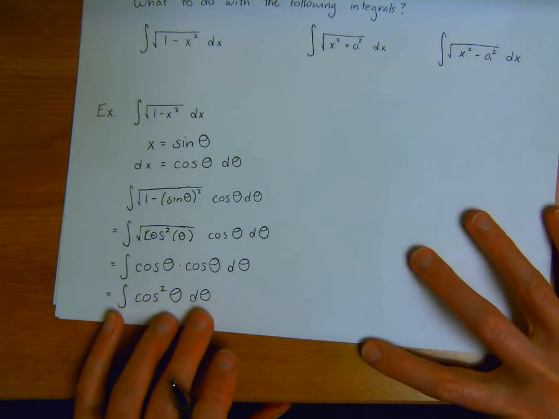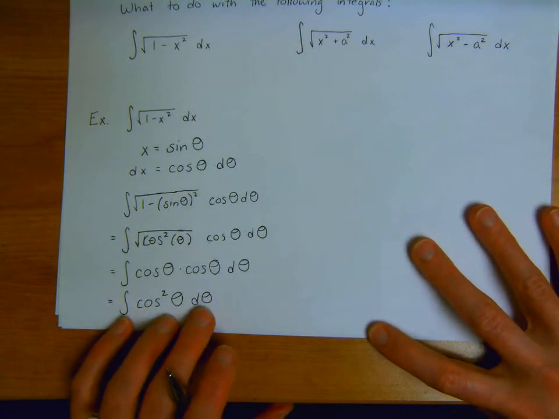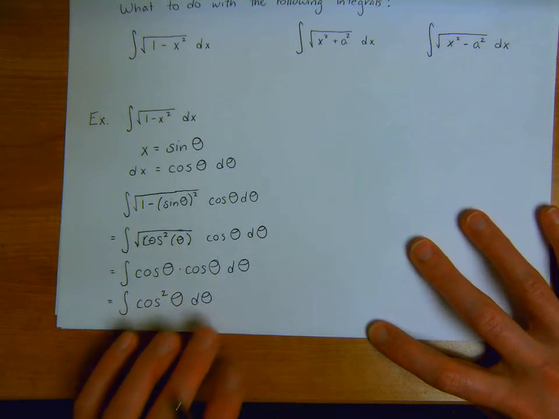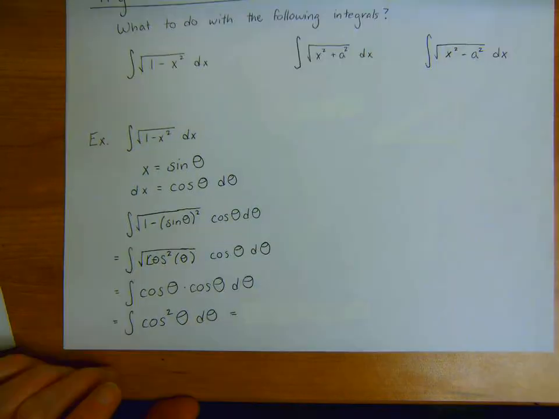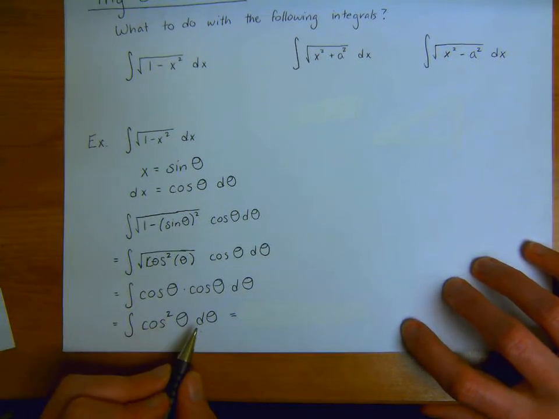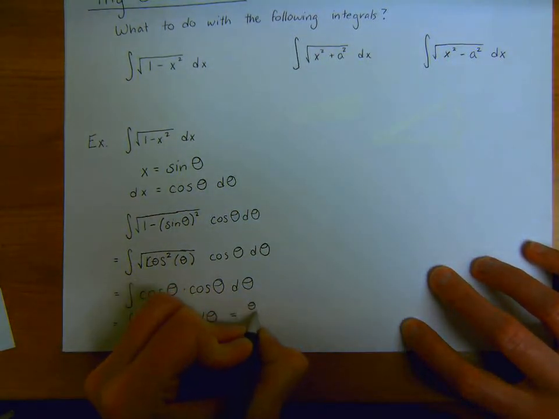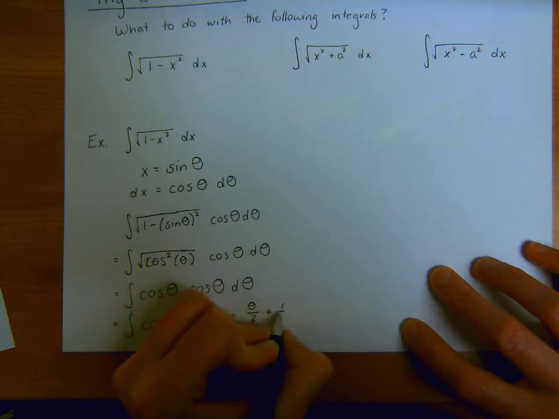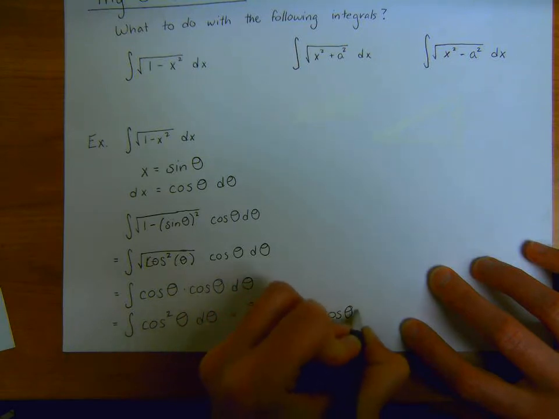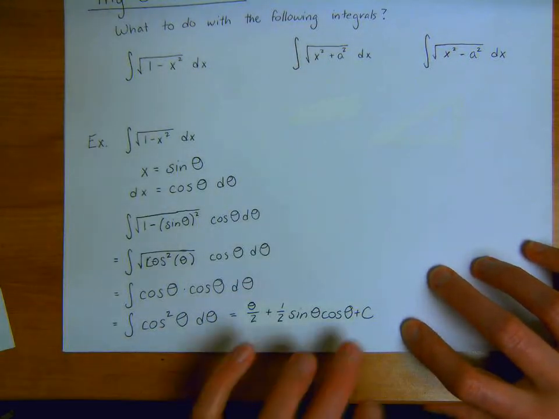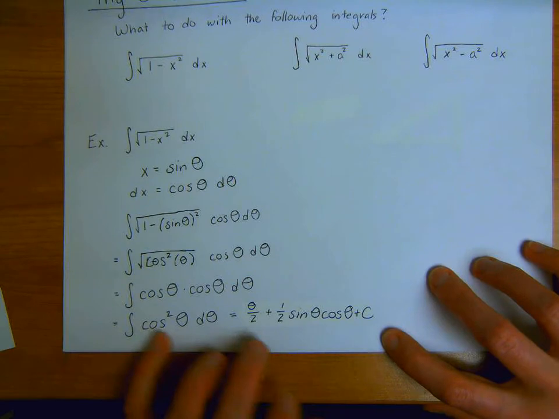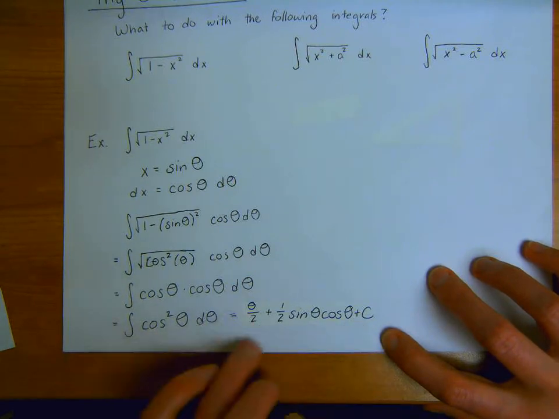If you remember from our previous section, this is one of the classic ones that is really hard to do by hand, and so it's one of the few trig integrals that it's sort of nice to memorize. So I had to look up to double check that the integral of cosine squared of theta d theta is equal to theta over 2 plus 1/2 of the sine of theta times the cosine of theta plus c. So notice we've gotten a solution: we set this up, we did the integral, and we were able to integrate with this substitution using a table as well.